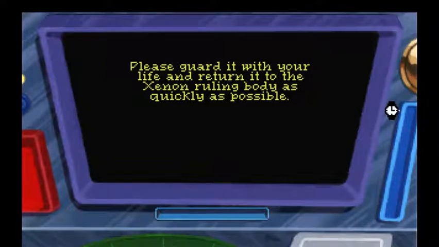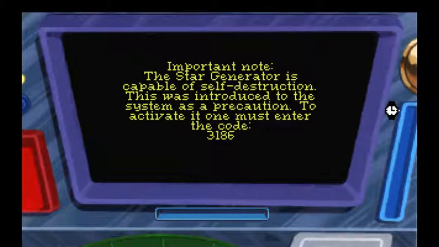Please guard it with your life and return to the Xenon ruling body as quickly as possible. Okay. Important note, the star generator is capable of self-destruction. This was introduced to the system as a precaution. To activate it, one must enter the code 3186.